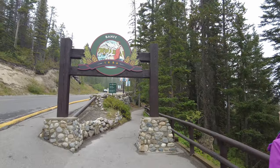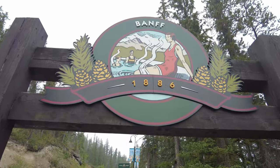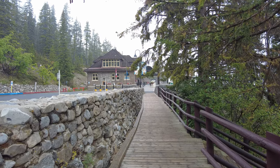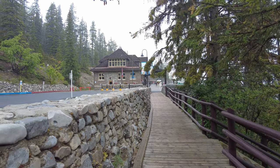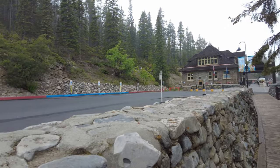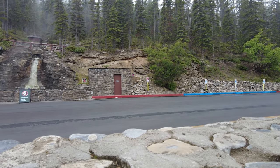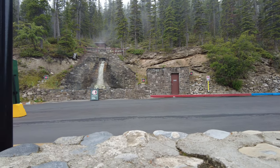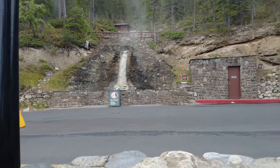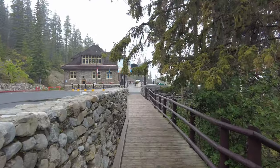We're going to take a quick walk since we have some time to kill, up to the Banff Upper Hot Springs. There's an earth cache there that I'd like to find. I love how in the national parks everything has this stone look — stone construction and brick — it has a very quintessential vacation feel, like we're here visiting in the 50s or 60s. There's a look at some of the water from the upper hot springs coming down and we're heading up to the viewing platform to get some information for the earth cache.